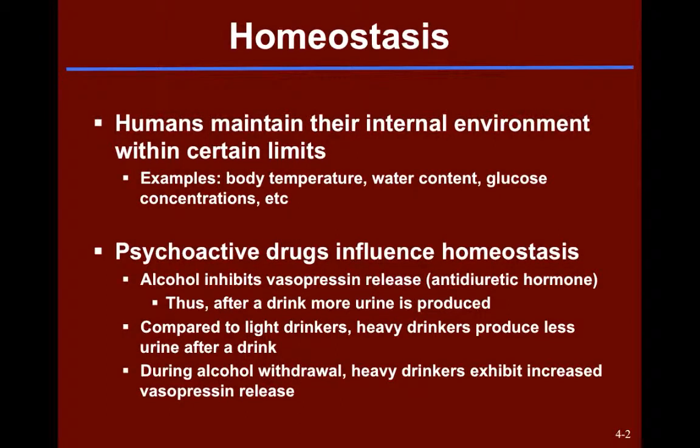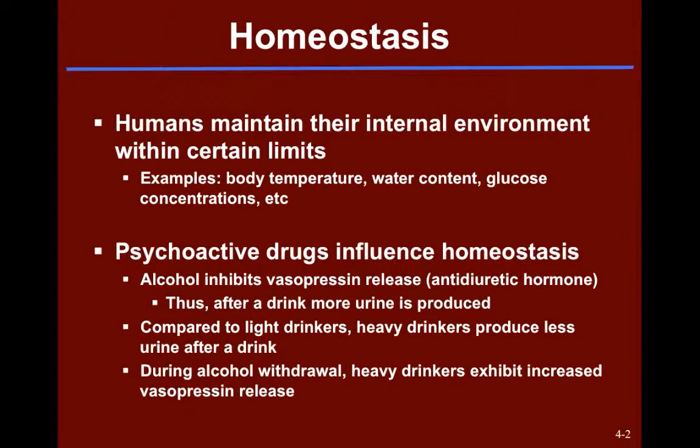This may be something you've encountered in other kinds of classes, but for those of you who hadn't, basically our bodies like things to remain the same, whether we're talking about temperature, the water content of our body, glucose concentrations, acidity. Our body has a certain standard that it likes to maintain. A lot of us are familiar with the example of body temperature being 98.6. If we start to get too hot, our body starts to sweat to cool off. If we start to get too cold, our body starts to shiver to warm up. So our body likes to maintain that internal standard within certain limits.